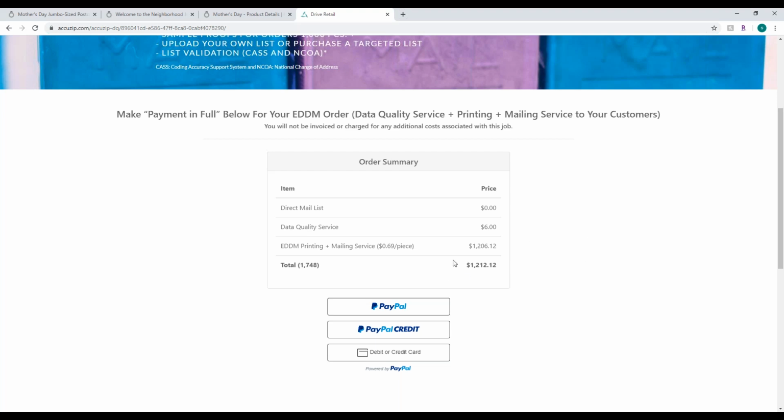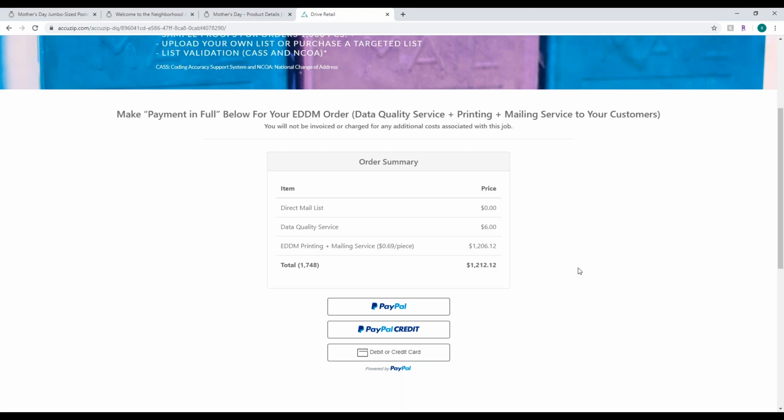So it's going to charge me $1,212.12. But keep in mind, that's targeting over 1,700 customers. Okay, so it's reaching a lot of people. 1,700 customers in the areas and neighborhoods that I have selected around my store. And it's going to reach all those people because these cards are a little bit cheaper. As noted, they're only 69 cents a piece. Okay, I would pay for this.